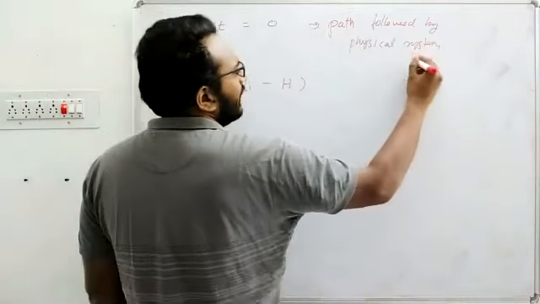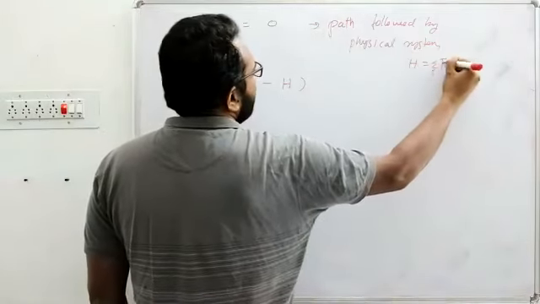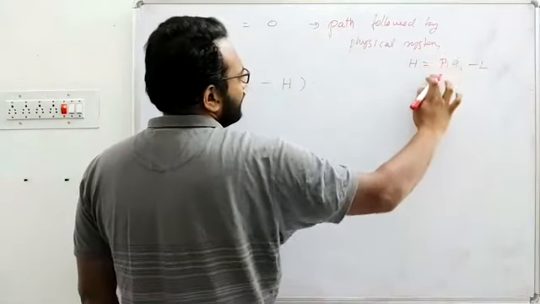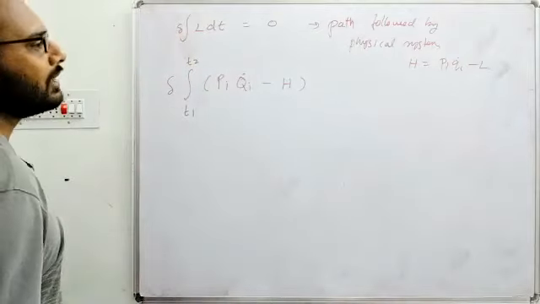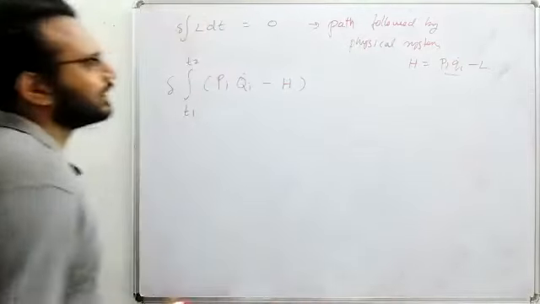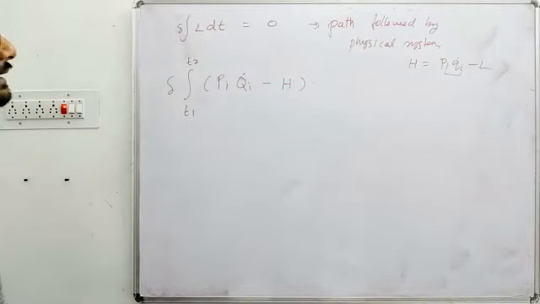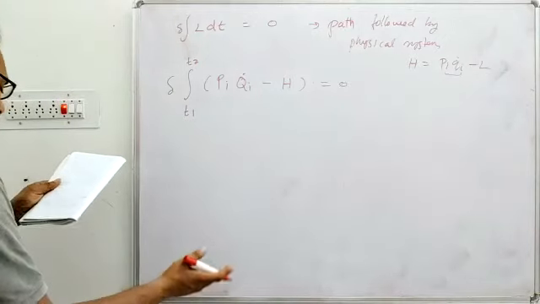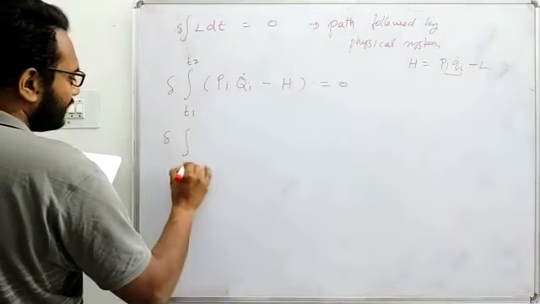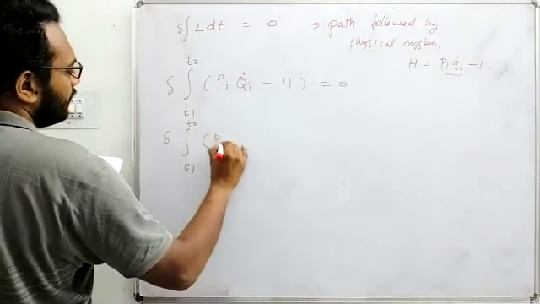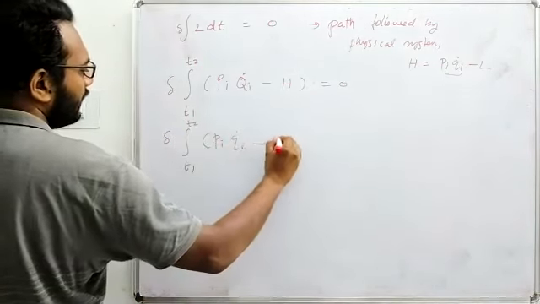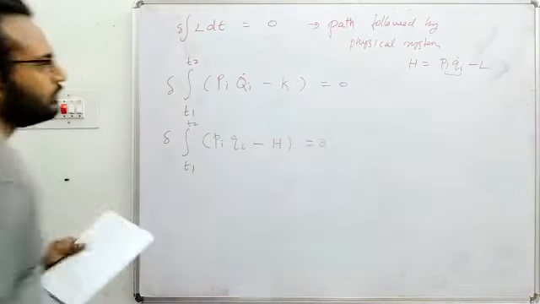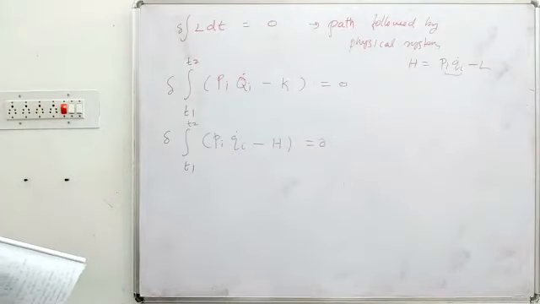We know that H equals the summation over i of Pi Qi dot minus L. This summation I don't write explicitly because it's difficult to keep writing. If any two indices are repeated, you have to understand there's a summation. That's known as the Einstein summation convention. So this has to be equal to 0. Now the old coordinates also satisfy the same condition, Pi Qi dot minus, so there's a K here, I'm sorry. The old coordinates also satisfy the same condition.